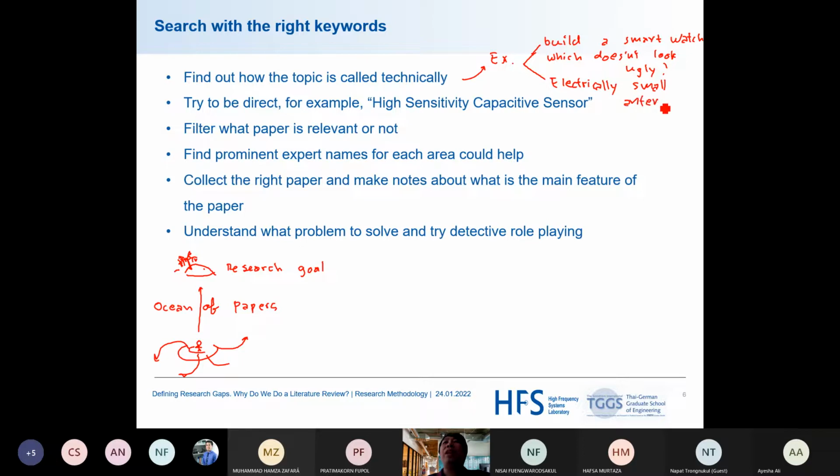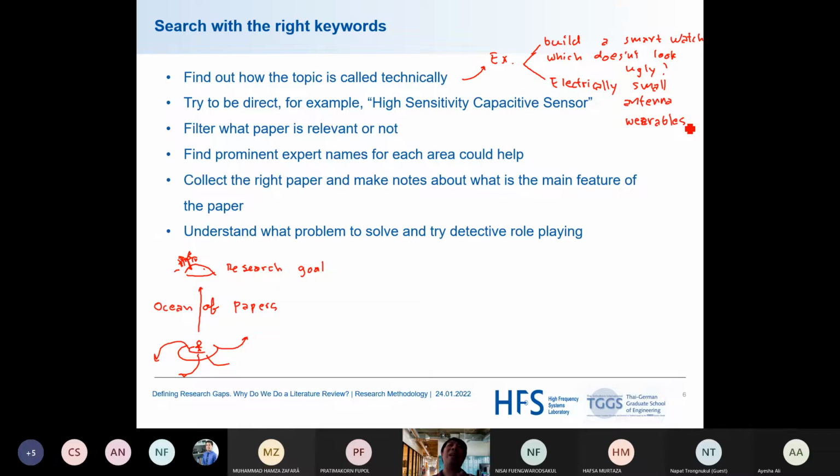You don't even have to put a complete sentence. You can put electrically small antenna, and you can put the word wearables, something like that, and look at what you find out.